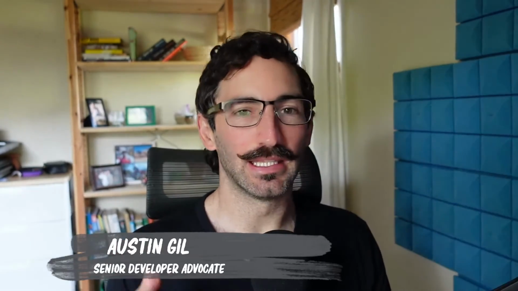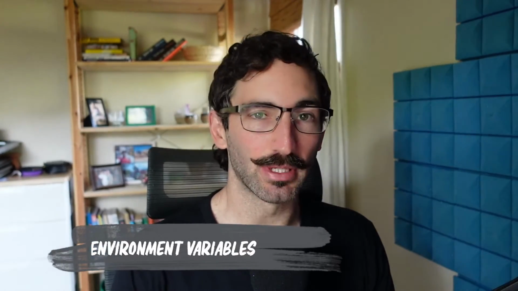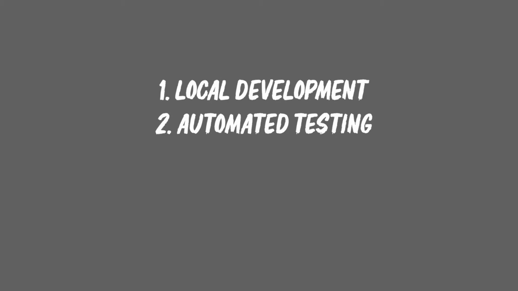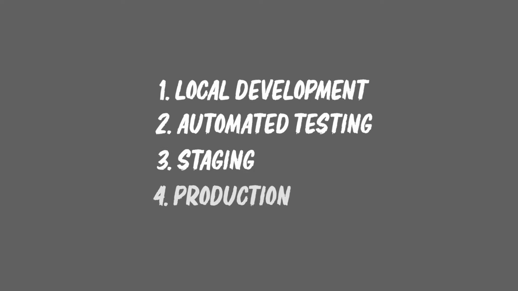Today I want to talk about environments, and by that I mean the different contexts in which our applications run and how we can change application behavior based on those contexts. To give you an example, I can think of 4 common environments which may require different application behavior: local development, automated testing environments, staging environments, and production. One answer is environment variables.